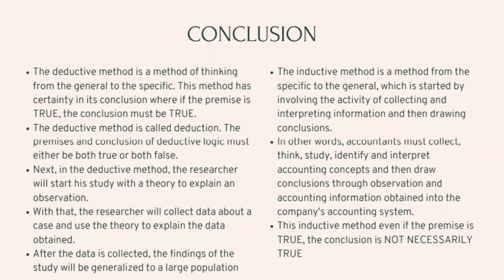And the inductive method is a method from the specific to the general, which starts by involving the activities of collecting and interpreting information and then drawing a conclusion. In other words, an accountant must collect, think, study, identify and interpret accounting concepts, and then draw a conclusion through observation and accounting information obtained in the company accounting system. In this inductive method, even if the premise is true, the conclusion is not necessarily true.